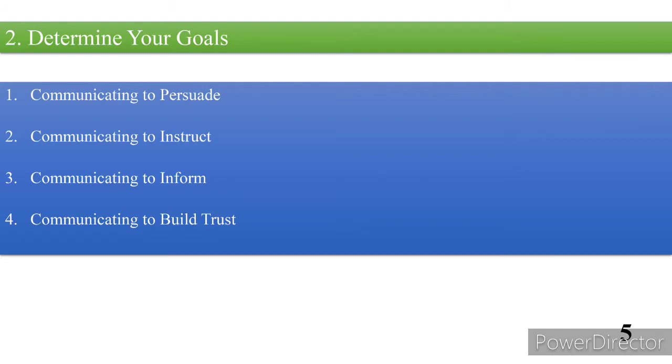So it may be through flyers, emails, or whatever the new technology, for example, WhatsApp messages, or you can say promotional messages. So it lies in the category of communicating to persuade. Secondly, it is communicating to instruct.